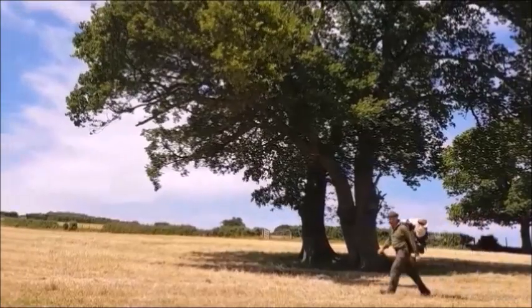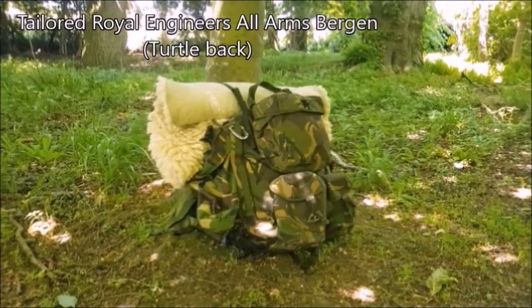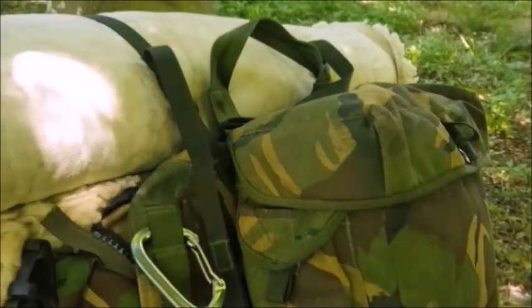I think this is going to be my bug out bag. I've modified it, I've tailored it to suit my needs. But I've gone against convention as usual and chose something that I like.